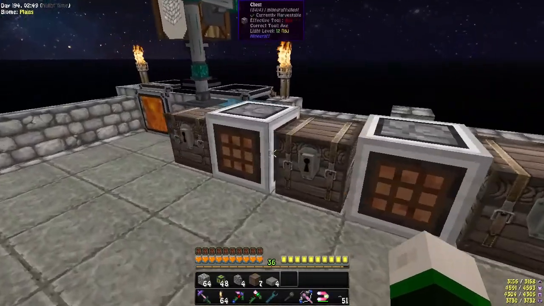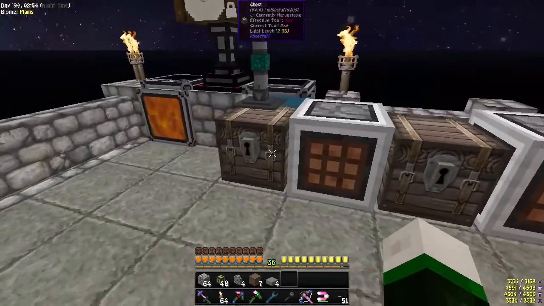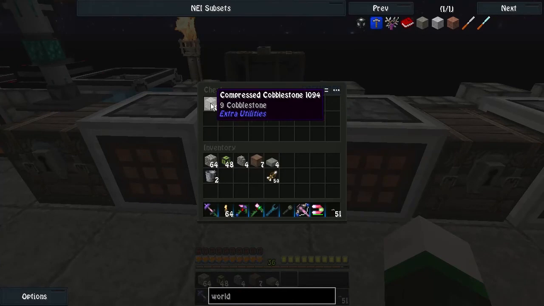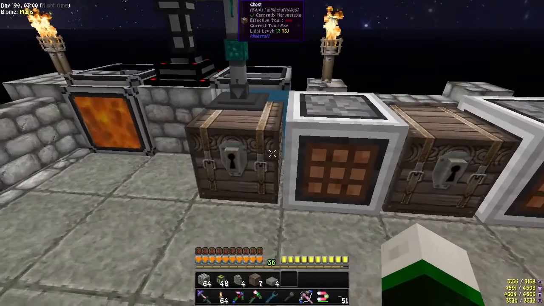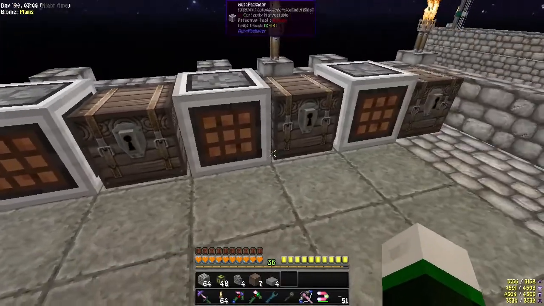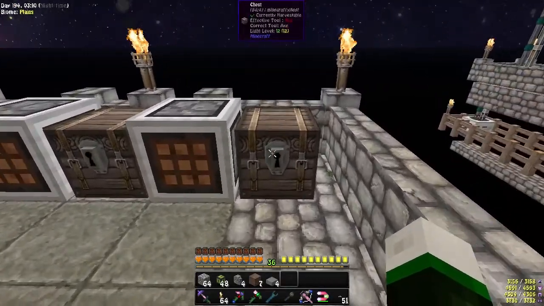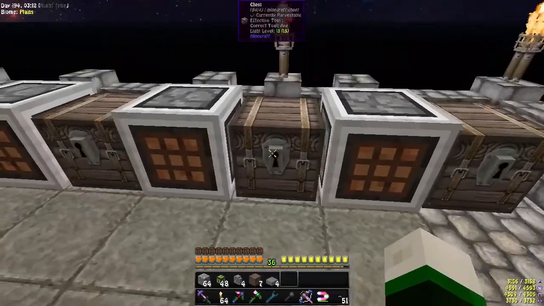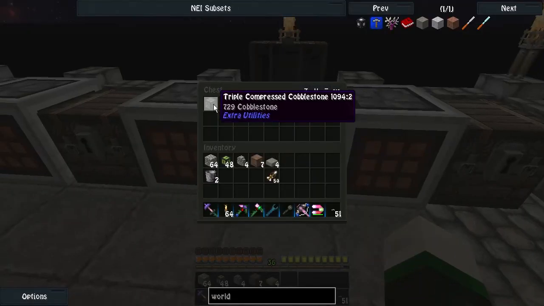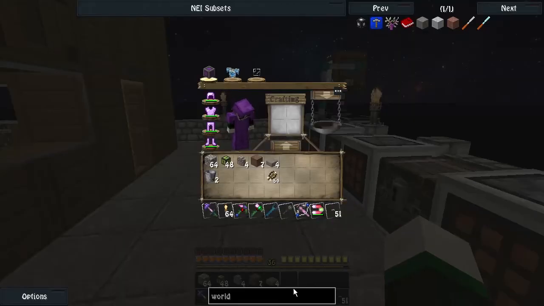And like I say, it takes quite a while. Each stage is going to require nine pieces of compressed cobblestone to make the next stage. This is sort of an exponential requirement to get to that point. That's why I want to get this started early, give it a little bit of time. Yeah, we've got two pieces of triple compressed.